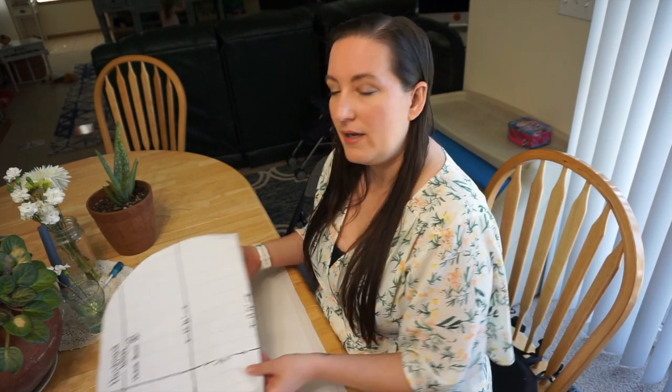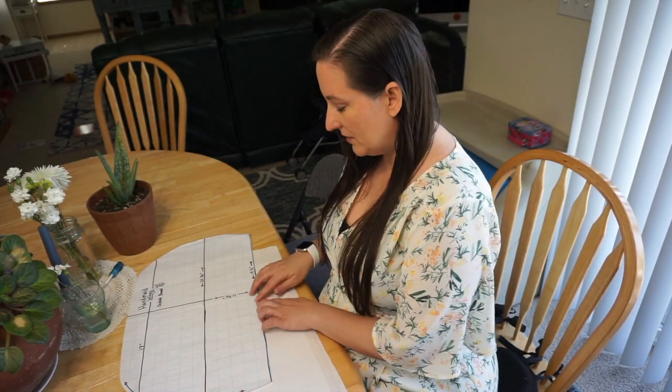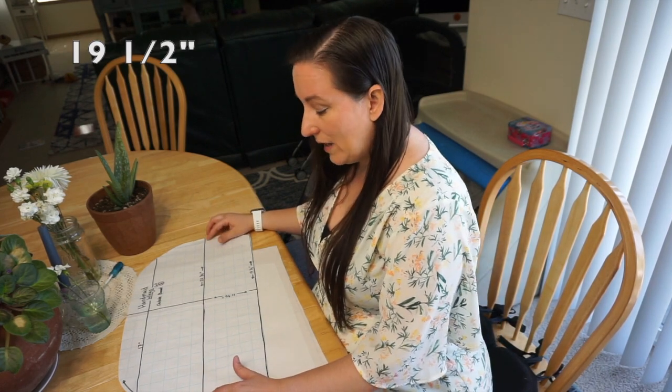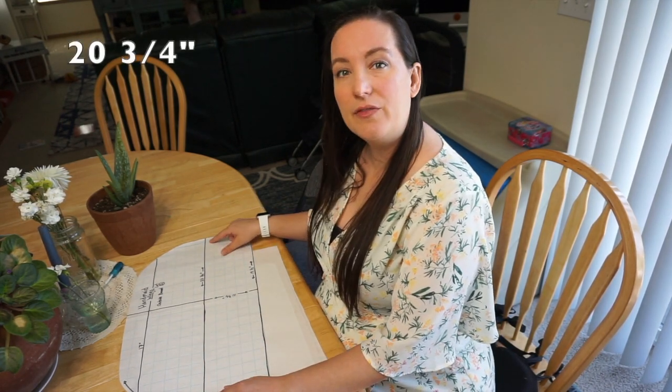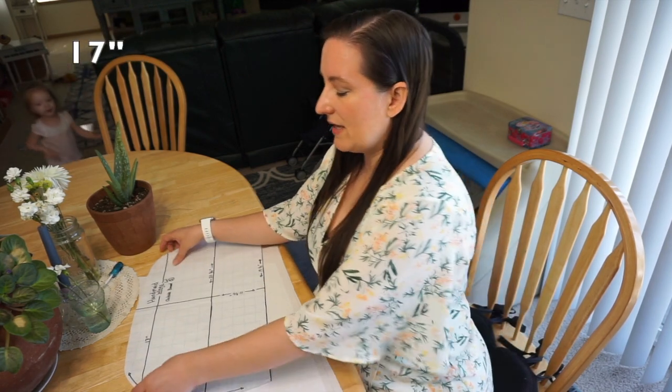Alright guys, so once your buckram has dried, you can iron it and get all the wrinkles out. My buckram was pretty wrinkled because it's been in storage for a really long time. And the next thing I need to do is cut out my outside bonnet piece. So here I have the pattern that I made. Let's see if you can see this. This measurement right here across the bottom of the wings, it'll be in the back of the hat. It is 19.5 inches. The widest part of the bonnet here is 20 3/4 inches. It is 39.5 inches around and 17 inches across at the top.